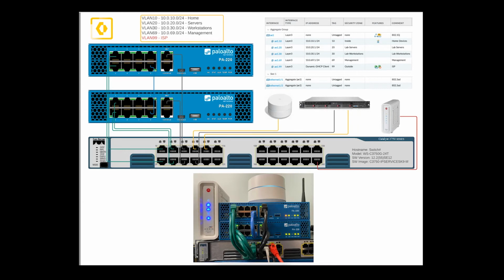So with PAN-OS, we can configure high availability. And there are different ways to deploy high availability. You can do active-active, active standby, et cetera. In my lab, I'm configured in active standby. So in PAN-OS, you have the ability to say, this is the active firewall, this is the standby firewall. And as you can see, my standby firewall in the diagram has the same interfaces configured. If you go to my actual switch, I have a port channel configured, I have my VLANs on the switch, but again, the gateway is up at the firewall.